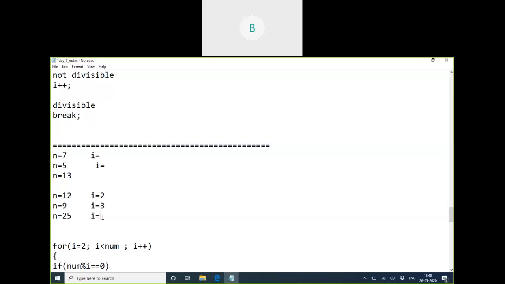And 5. For the prime numbers, when did the loop break actually? Did it break in the middle somewhere? No. So what did the loop have to start at? When did the loop break exactly? Prime number 5 divided by 2, divided by 3, divided by 4.